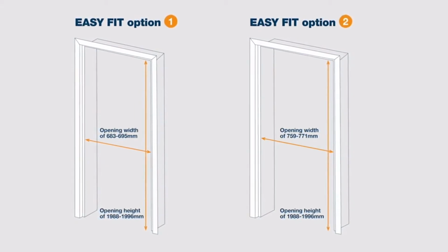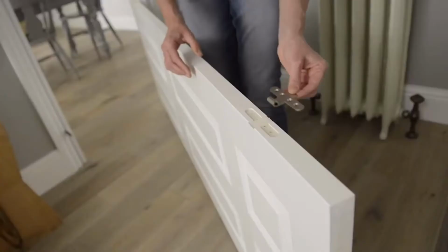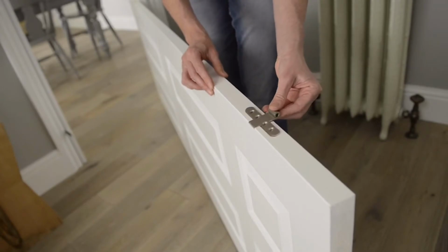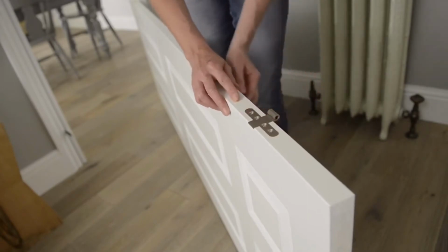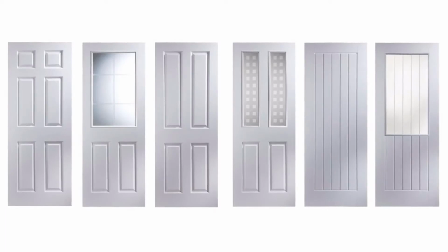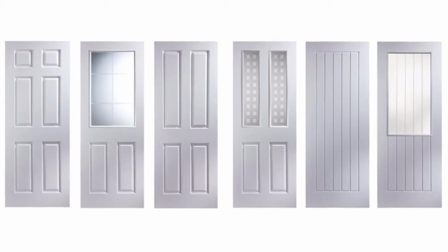The Easy Fit door range comes in different sizes to fit most standard door openings. The kit has a reversible hinge so that you can hang your door to the left or the right to suit your needs. Now you're ready to choose your new Easy Fit door kit. There's a range of door styles to choose from, including panelled and glazed designs.